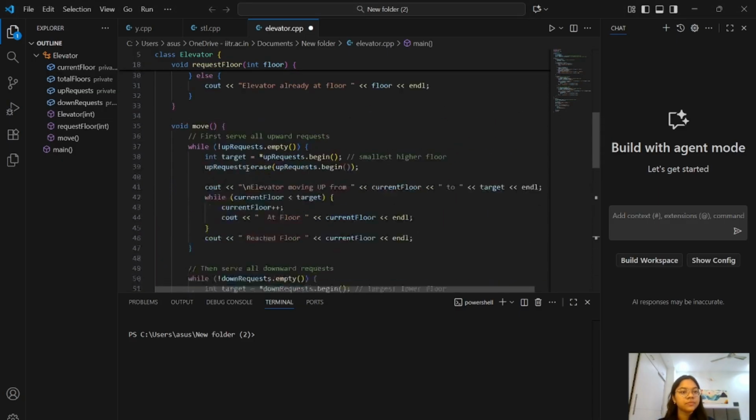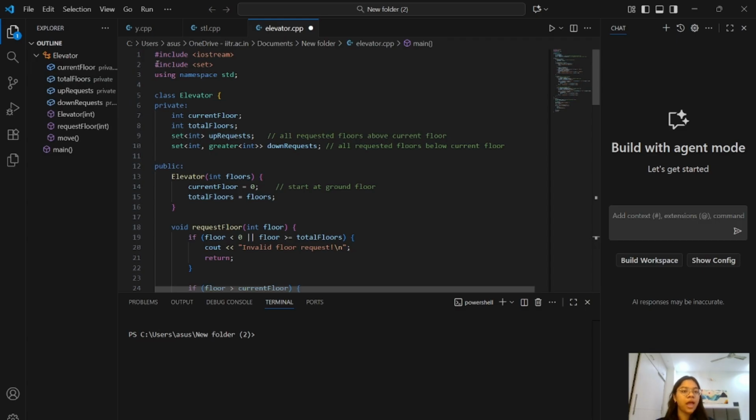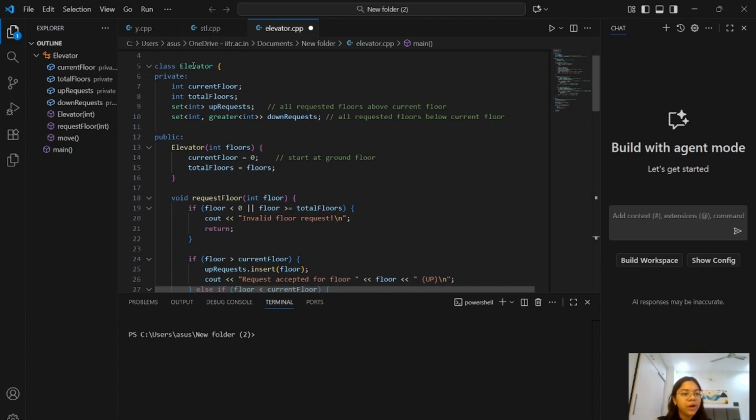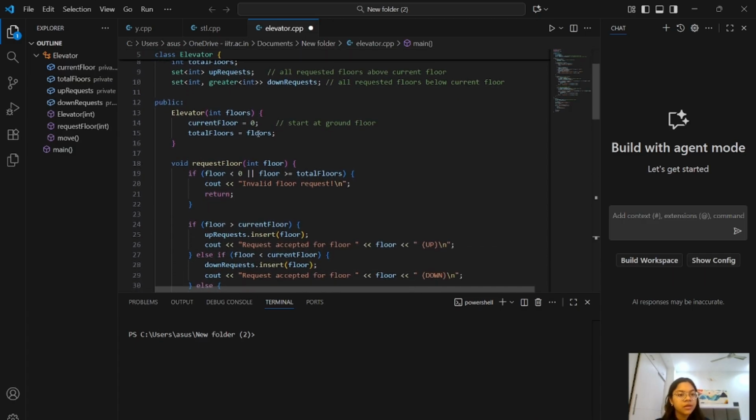Here we can see #include <iostream>, #include <set>, using namespace std, the first snippet that I showed. We can see here the elevator class that we had defined, under which we had defined private and public members, right?